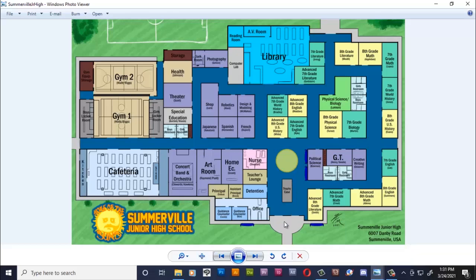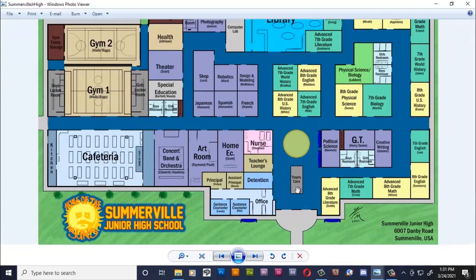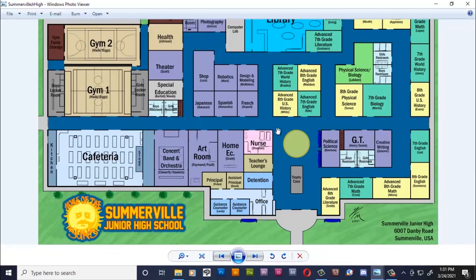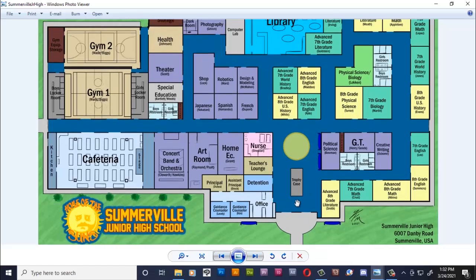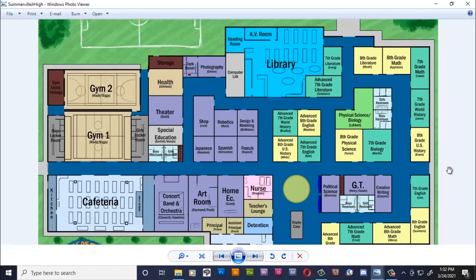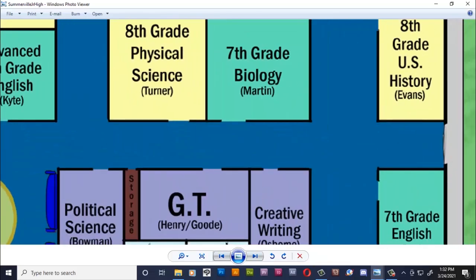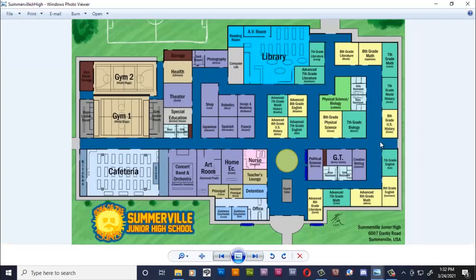So yeah, like I said, I'm not an architect, but one thing I'd like to say is that I was very aware of how many exits there were. I mean, there are 5 exits. There's 1, 2, 3, 4, 5 right here. This exit right here is an exit only. No one can enter through these double doors because it's an emergency exit, just in case there's a fire, or the kids, when they practice fire drills, that's what they do. They go out in their respective doors. So yeah, that's it.